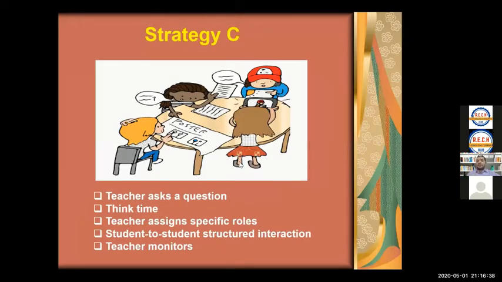I'm not going to read aloud the instructions down there. I want you to read them, and I want you to write in the chat box. How is C different from B? What are the key differences? What do you think? No, not about the picture. I'm asking about the structure, the procedures.